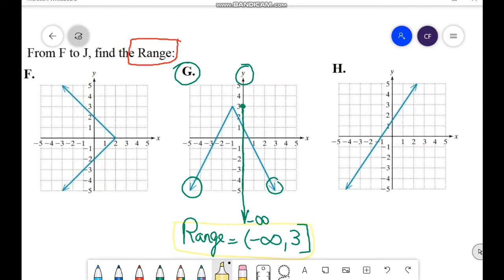Now try to work by yourselves. I'm going to give you a couple of minutes, and then you work on the other questions. If you need help, let me know. After a couple of minutes, you can work together. Or if you want to check your answers, also type the answers in the chat box, and I'll check them out.